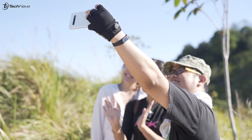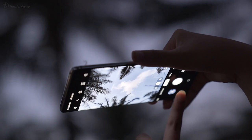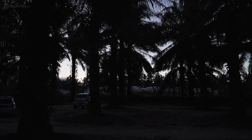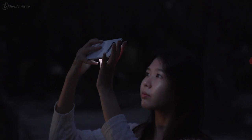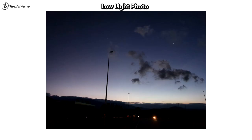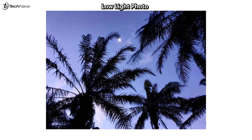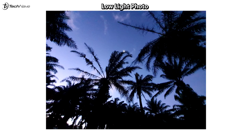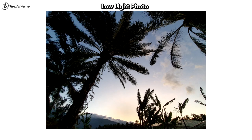Let me just talk to you about the photos first. The photos came out beautiful, obviously — what can you expect from a flagship phone like Samsung? We started the day at like 6am and it was still dark out. We took some photos of the background, of us in the car and everything. Photos were really, really awesome. You could see everything, it wasn't too overexposed. It was the perfect setting to show we're here at night outside.